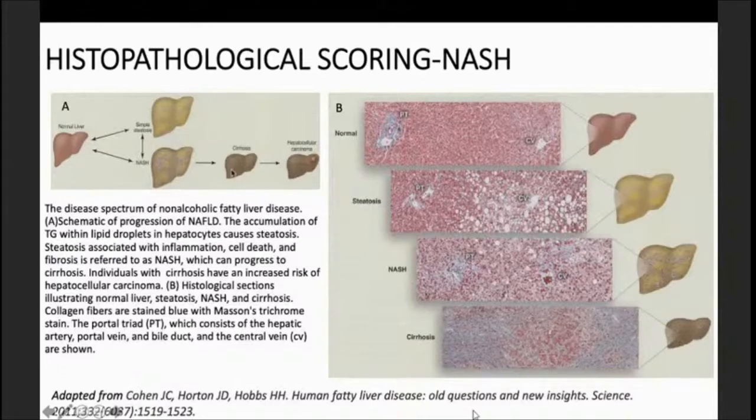From NASH to cirrhosis, which is the irreversible step from there onwards, you could see the hepatocellular damage and the scarring tissue that has happened over here. A good network of cells like hepatocytes can be seen, but apart from that, all the blue ones surrounding are the scar tissue, from which you cannot return back. From cirrhosis, it moves to hepatocellular carcinoma, although the pathology is not reported over here.